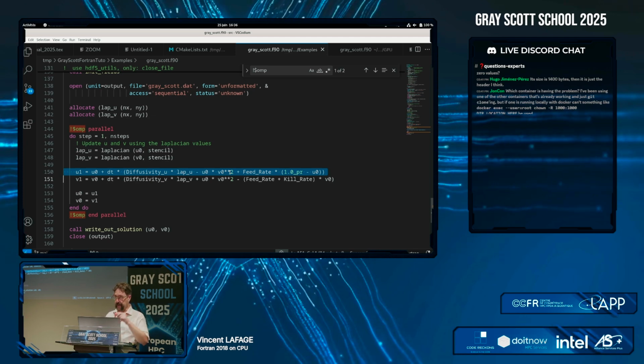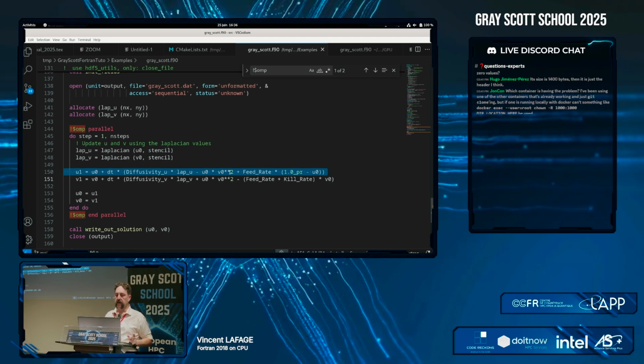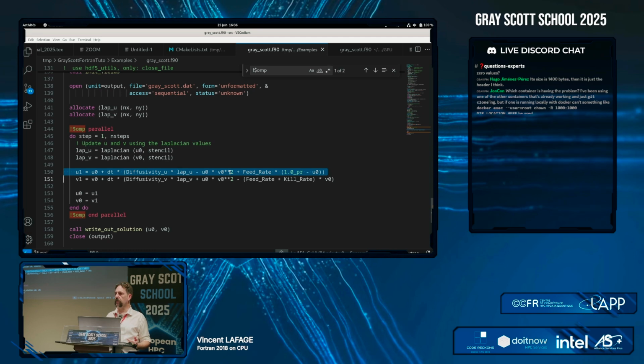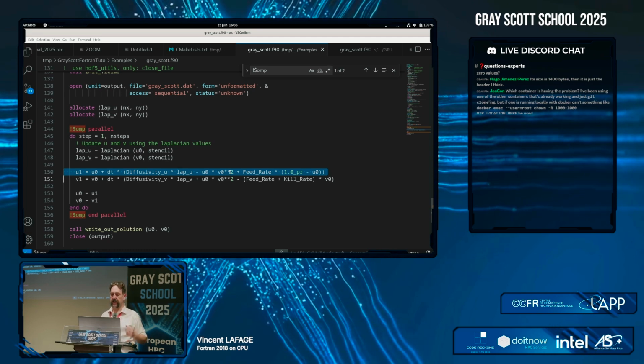So next time, when we'll be using the NVFortran environment, we'll see what Fortran can do with do concurrent loops and auto-parallelize them.